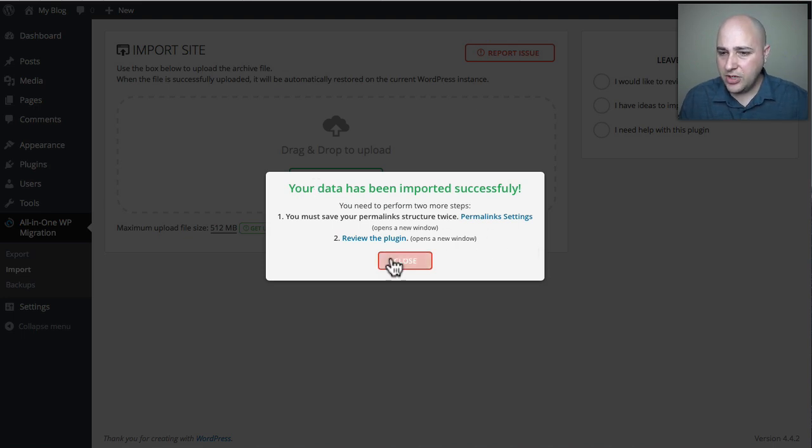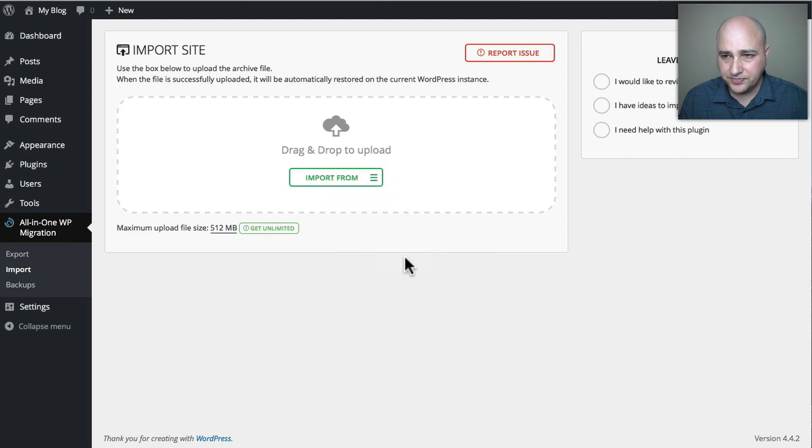So now what I'm going to do is click on this close button. And when you click on any of these links, it's going to log you out of the site, okay? And that's because when we restored it, it's using the username and password that I created for my site. So it's going to log us out. We need to log back in, and we're going to do some cleanup and change some things.